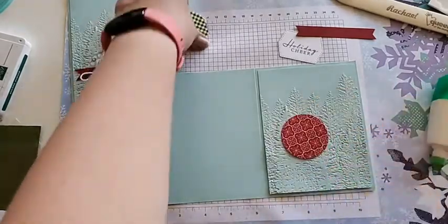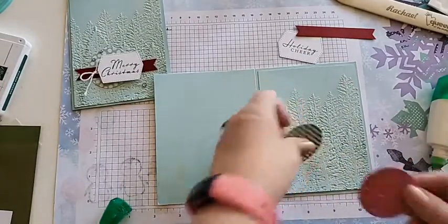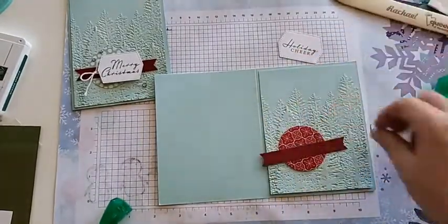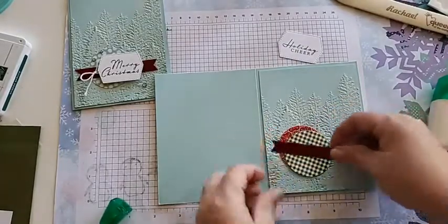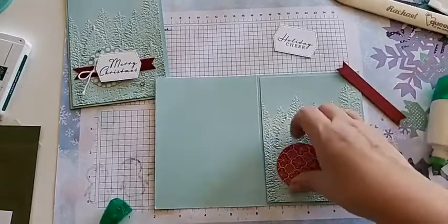What do you guys think? Should I do this one or this one? There's like the green look with it or the red with the red. Let's do the red and the red.